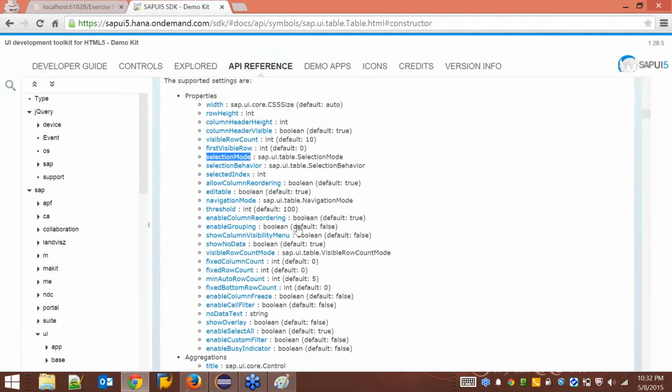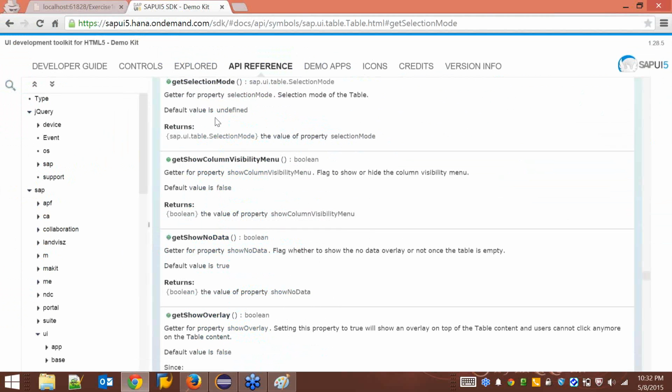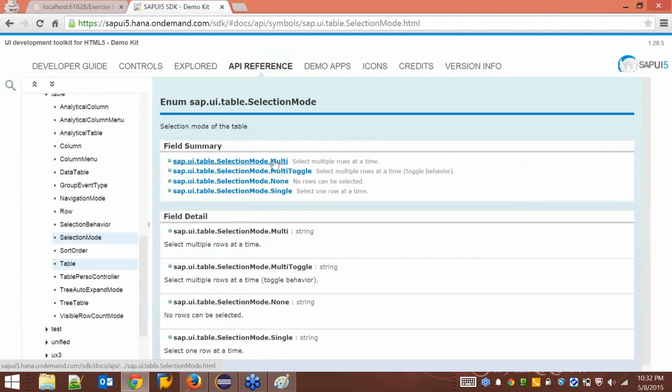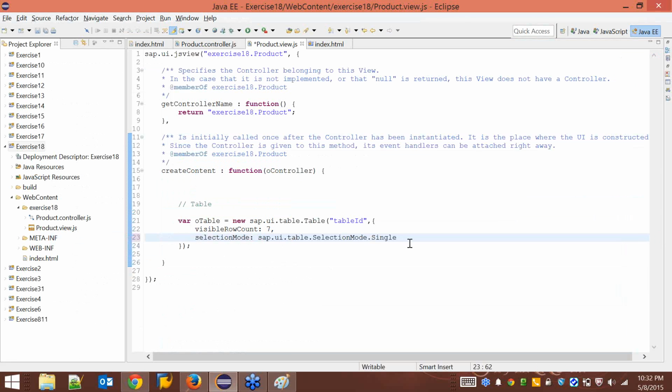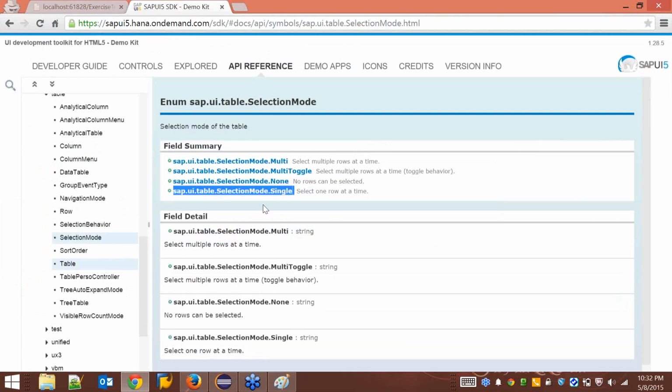If you see, there are different types of selection mode that you can see from here. There are multiple select, none, and single. If you say none, then the rows cannot be selected. This is basically representing your lead selection in Web Dynpro ABAP. I wanted single selection mode. If you do not specify the single selection mode, the default selection mode is going to be taken, in which you will have the single select, multi select, select all option, everything as well.